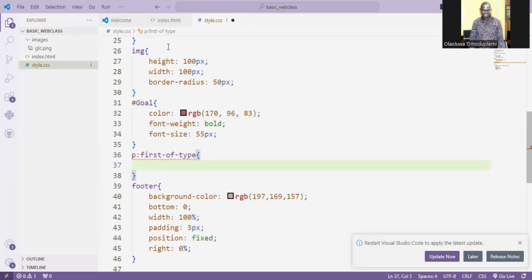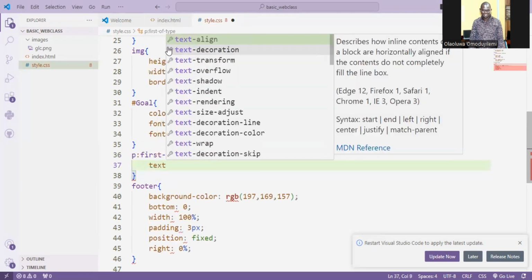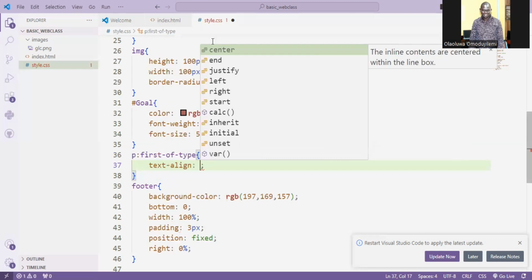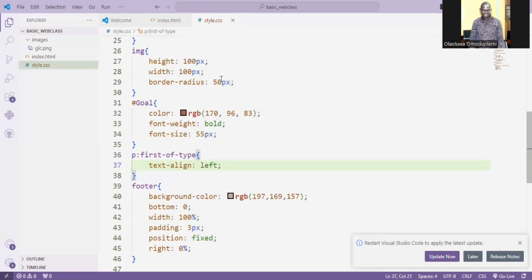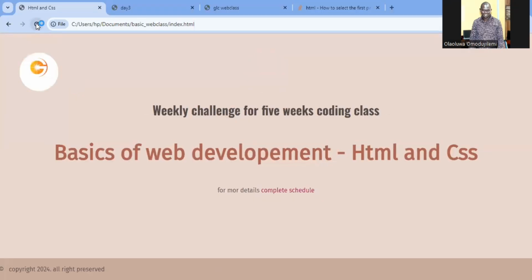Text align to the left. So something is going to happen. Let's see. I've saved it, I think. So refresh. Now this is moving and this is also moving. I'm going to explain this. Let's go back.